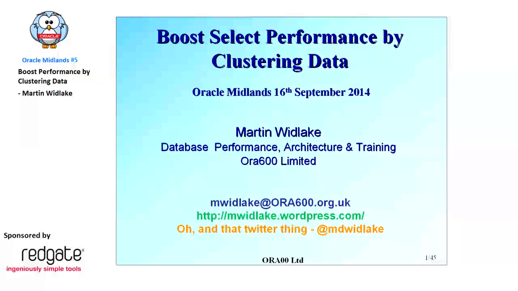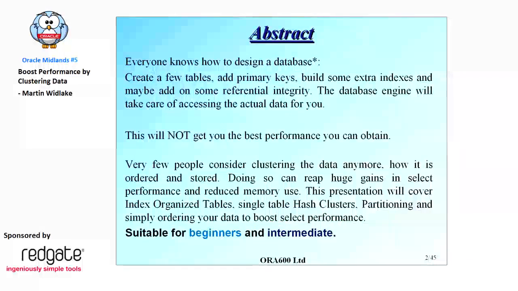So I'm going to talk about physically clustering data in Oracle. So, lots of us know how to design a database. You throw a few tables together, slap on a few parameter keys, a bit of referential integrity if it's not a data warehouse where that's all banned. Stick on some indexes and there you go. And it will perform brilliant.